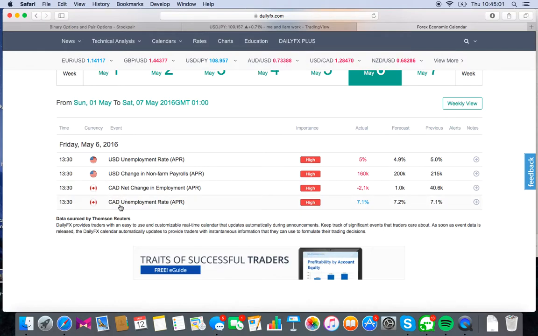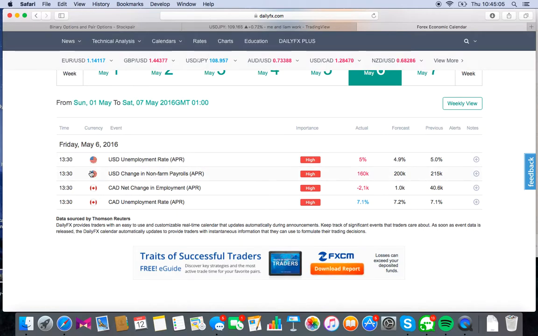So as you can see, CAD, the Canadian dollar, and the US dollar are having releases in their data. So the NFP, which is the non-farm payroll, is being released that date, and it was a really important day, and it really affected the market a lot. And the way we can trade this day, there's three steps you've got to do. You want to look at the time, the currency, and the volatility of it.